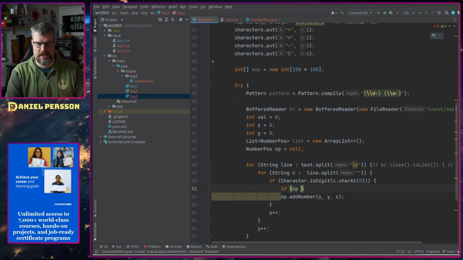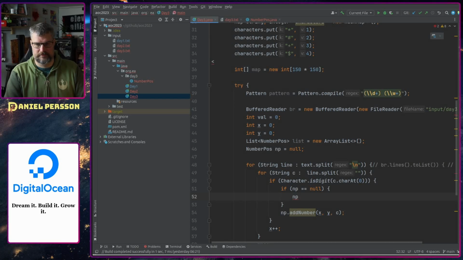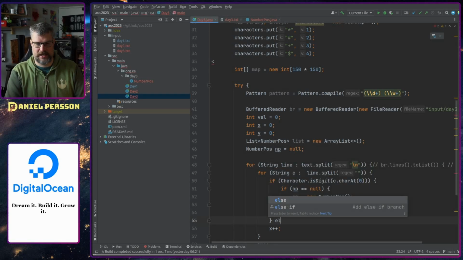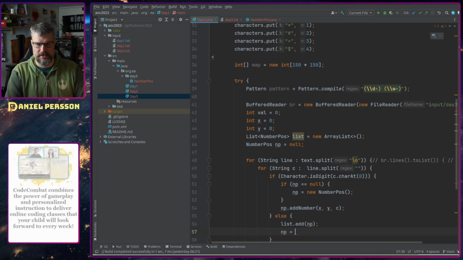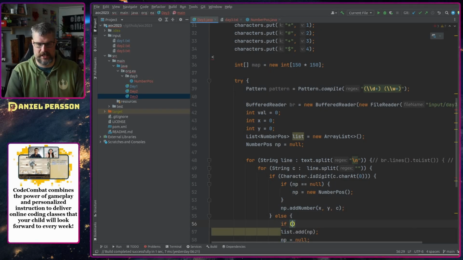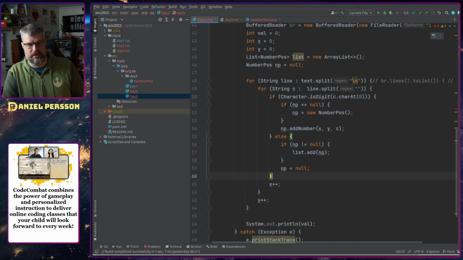If mp is equal to null, then we will create a new number position. And else, if it's not a number, then the list should get the mp added, and the mp should be set to null. And of course we want to check if mp is not null here, and then we will add it to the list. So that's something we can do.